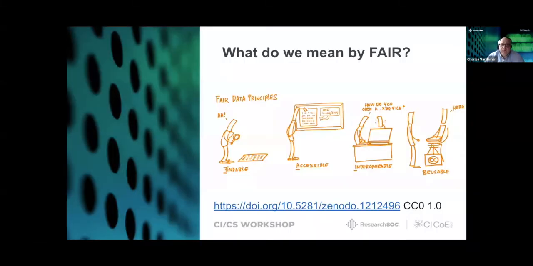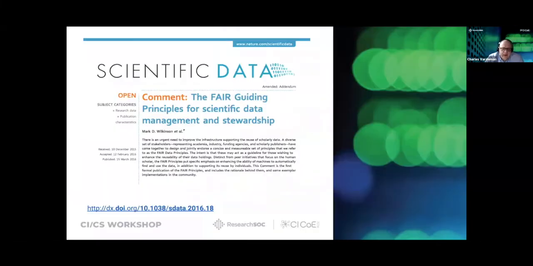And so what do we mean by FAIR data? Well, what we mean is general properties of scientific data, what we call the FAIR data principles. This means that things are findable, accessible, interoperable, and reusable. The idea behind this came out of a research paper in Nature Scientific Data in 2016 called The FAIR Guiding Principles for Scientific Data Management and Stewardship. This was by Mark Wilkinson, who has a long background in biomedical ontologies and in the biomedical community.